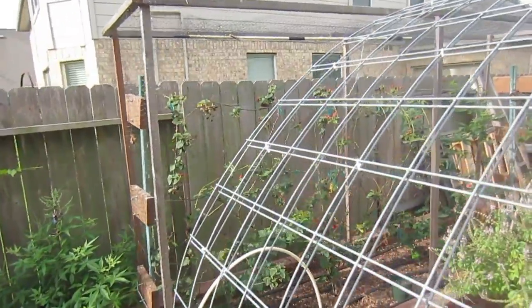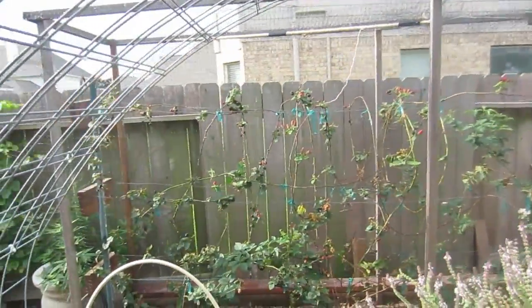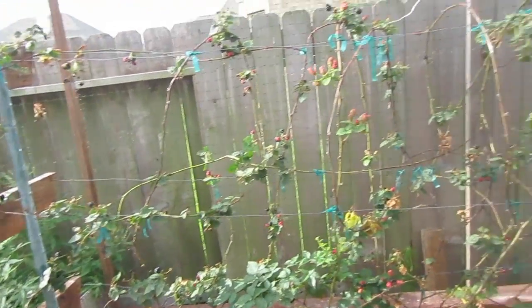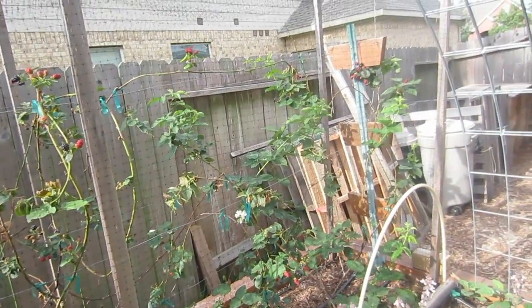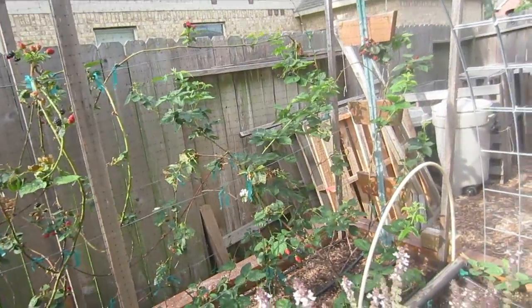My wife just released, I think, our 10th or 11th bird from inside of the blackberry bushes. They are really, really after the blackberries. So we will be draping a lot of these plants with fabric today to help keep the birds out. If they can't see it, they won't eat it, hopefully, and we'll secure it so they can't get inside.